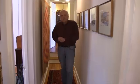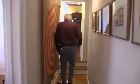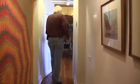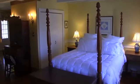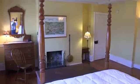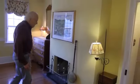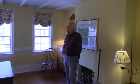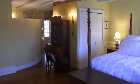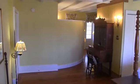And now we're upstairs of the original 1740s building. This floor was also built by Joseph Talbot as well as this here. So now let's look at the master bedroom, which is upstairs of the large room that we saw. So it's quite spacious. It also has the fireplace, and this was the room. This was one of the main rooms above the tavern room, and it was a hotel from 1810 to the early 1920s.